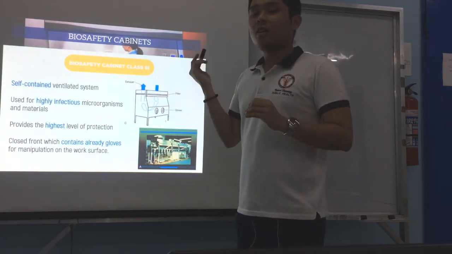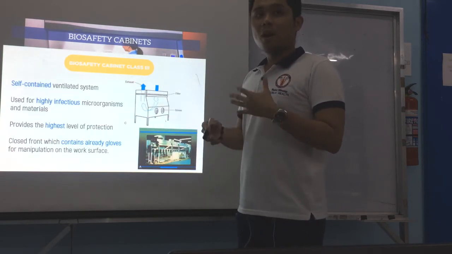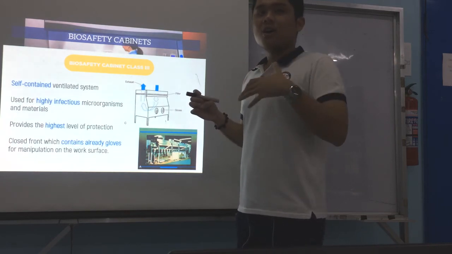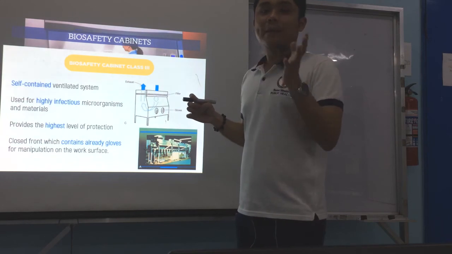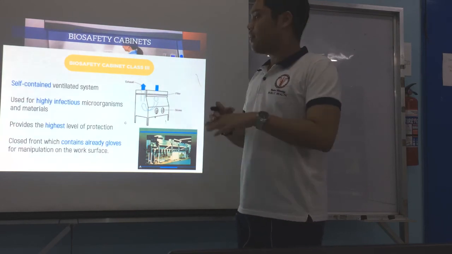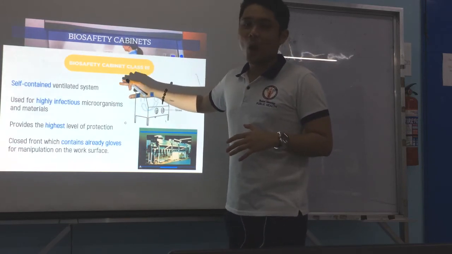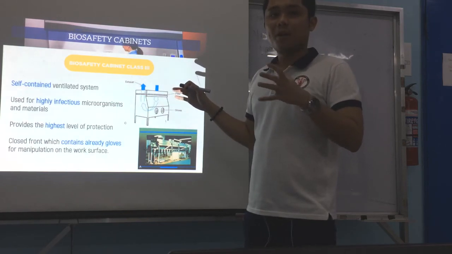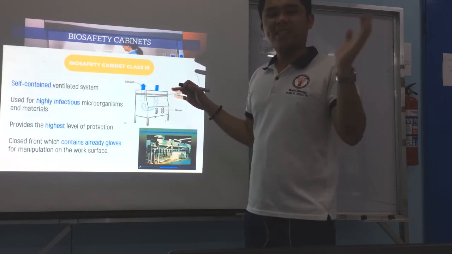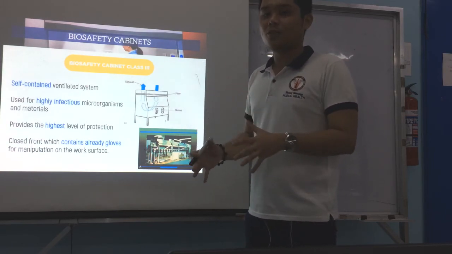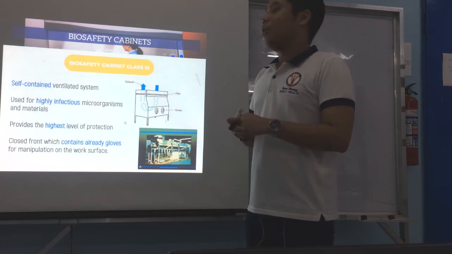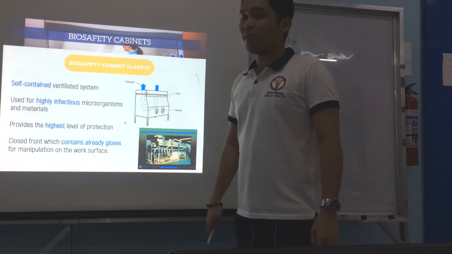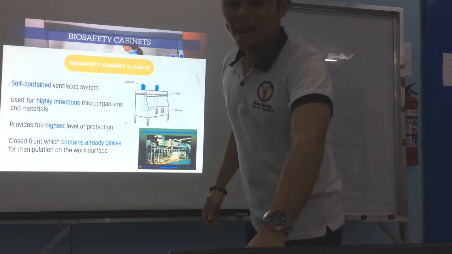Okay, again, why? Because these cabinets are used for processing specimens of organisms that are highly contagious. So, for example, viruses, exotic viruses that have no cure yet, or some types of bacteria. So, again, that's for BSC Class 3. BSC Class 3 is not commonly seen in routine clinical laboratories like in hospitals. Mostly it is found in research facilities, like RITM, the CDC, which handle very highly infectious organisms. Again, that's for BSC Class 3, highest level of protection and highly infectious microorganisms. Alright, that's for BSC Class 3.